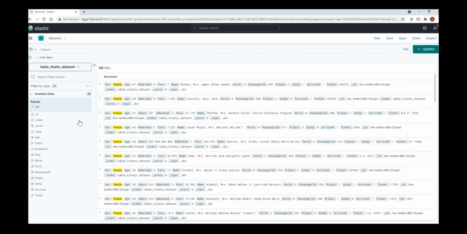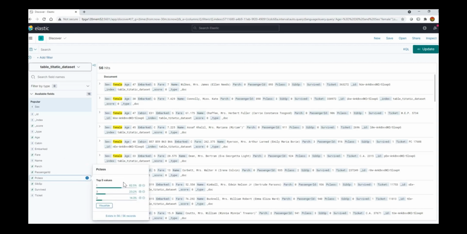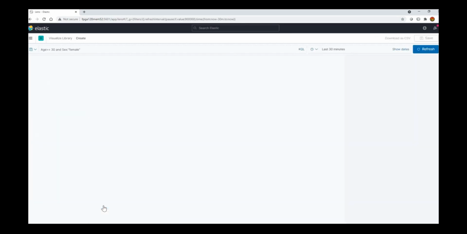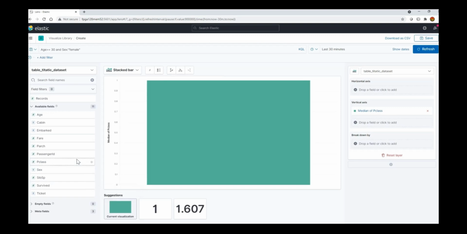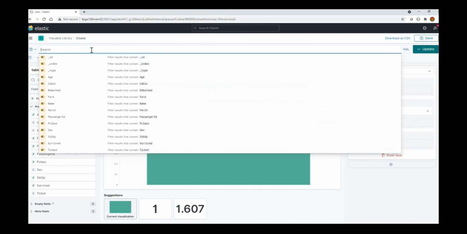Now the thing is that once you select any of the fields, we can visualize the data also. As you can see, there is a button called visualize. Once you select any particular field, it will take you to the visualize library section. So let's go there. So this is our data. Let's try to visualize. The index table has been there. So once we have selected that data, class, it is trying to show you the stacked bar for p class.